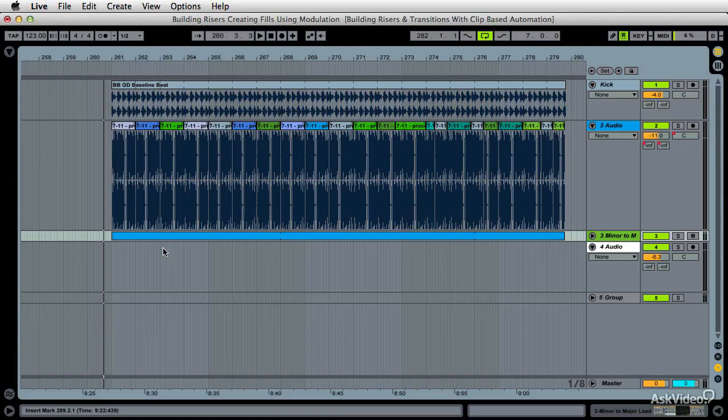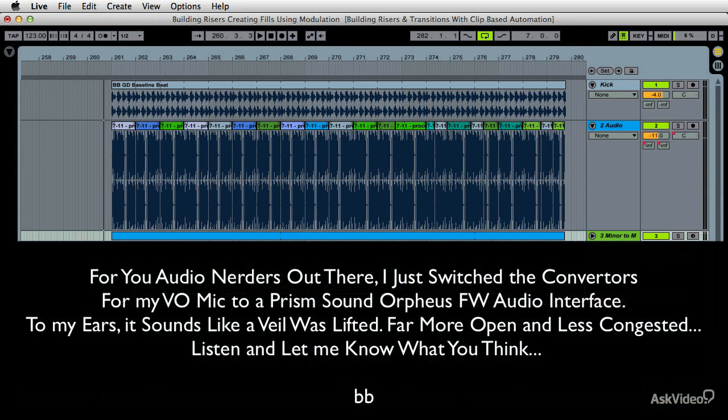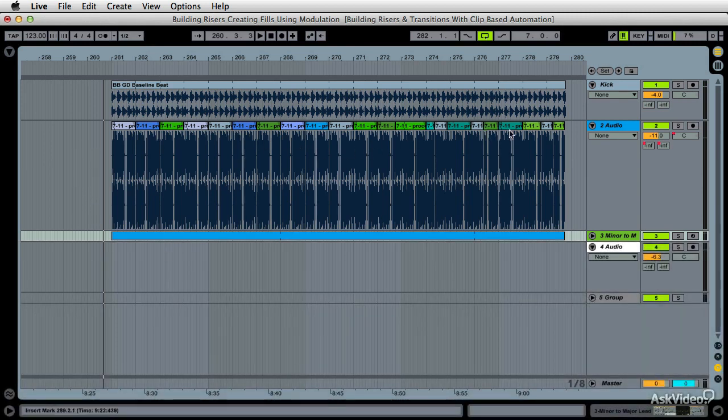All good music involves the building of tension. So we create tension and that leads up to a release. But creating tension in many of the traditional DAWs like Pro Tools and Logic and Cubase involves hand building stuff. Whereas within Ableton, we can use session clips to actually perform tension into the arrangement.